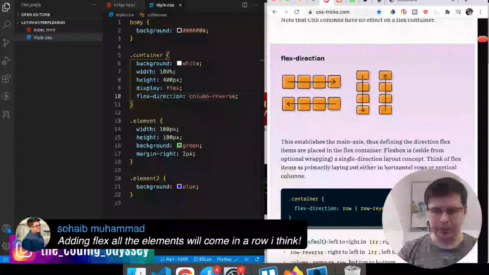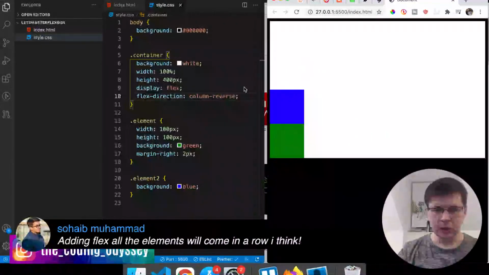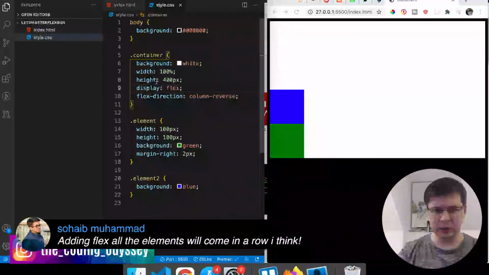Well, because, going here, you can see that the height of this container is 400 pixels. Now this element is 100 pixels in width and height, and this element is the same. So there will be some space.